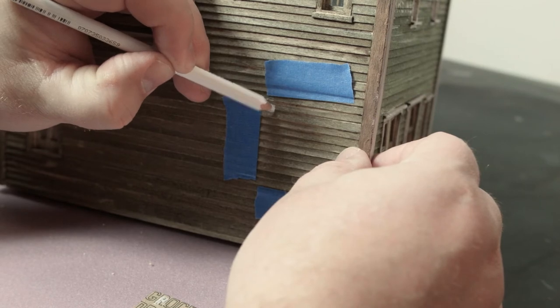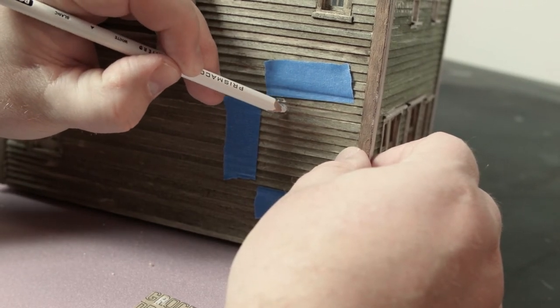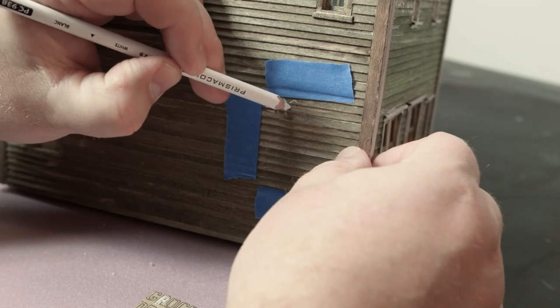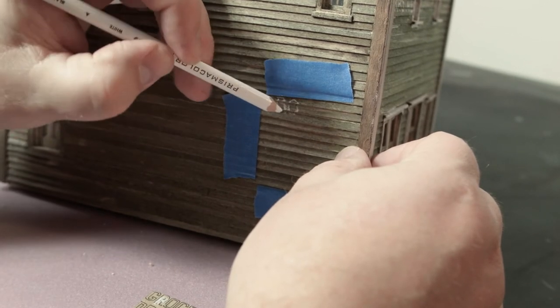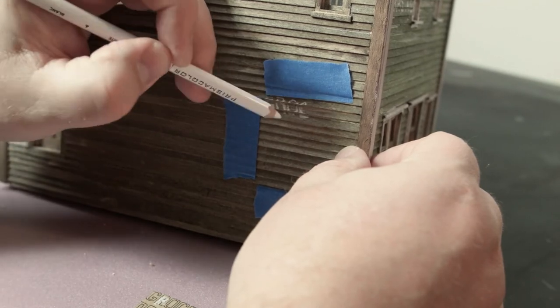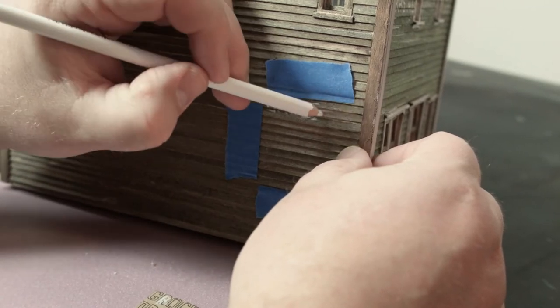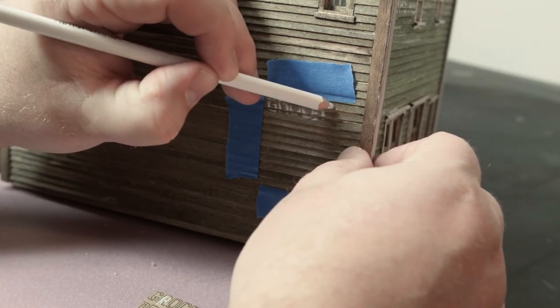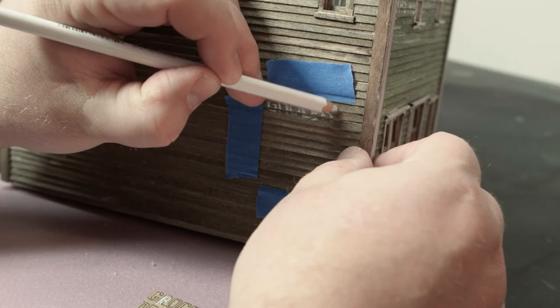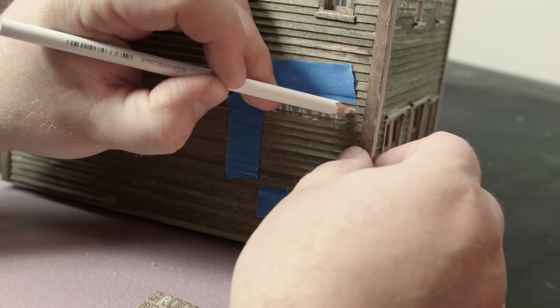Okay, so this is a Prismacolor acrylic pencil. I've tried 4 or 5 different brands, and this is the only pencil that would write on stained wood. And by the way, this is a matte wood. It's not glossy at all. It's flat. But this is the only one that would actually write on it.